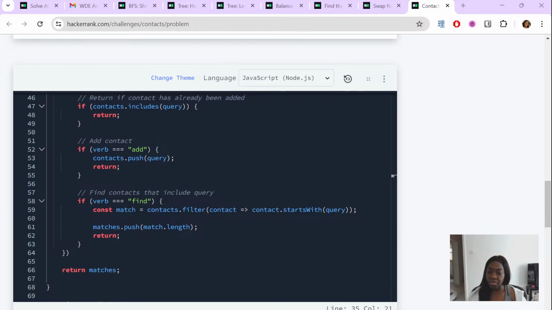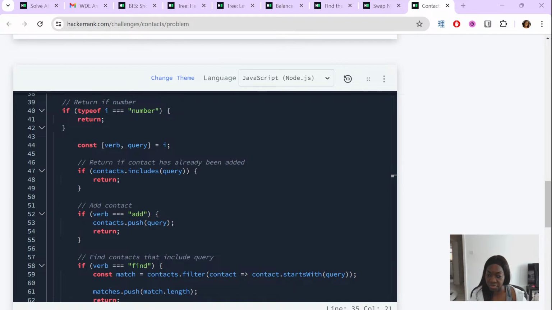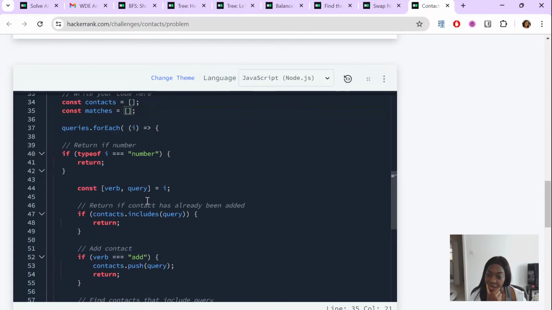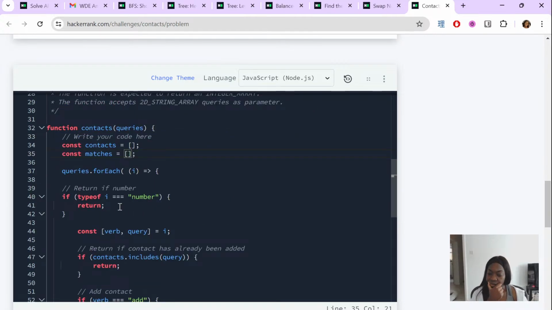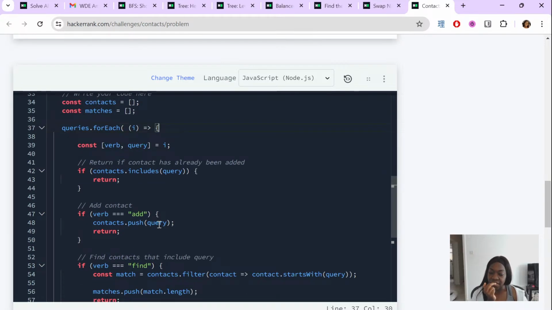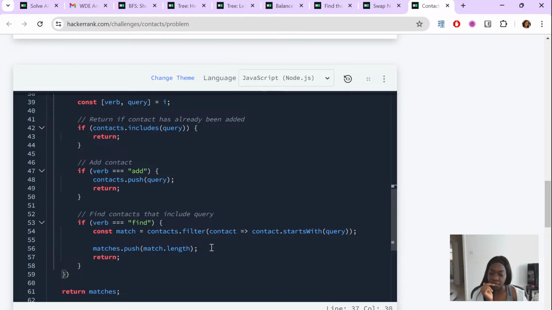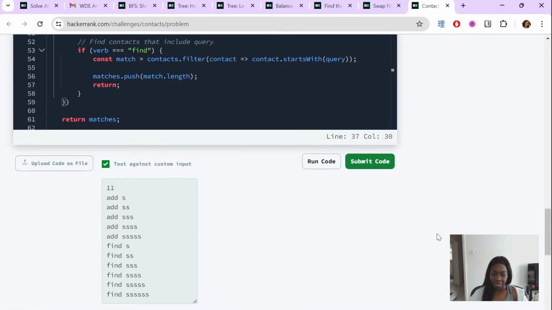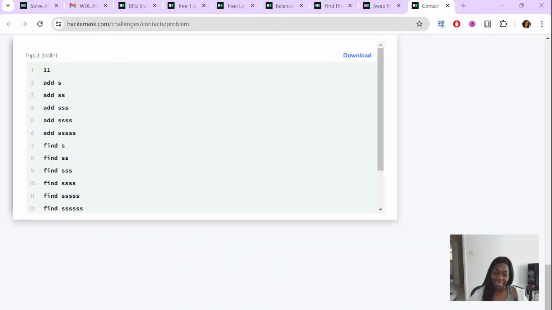I think I need to make it a lot more condensed, so I'm going to probably reduce these lines. Let's look at how we can do that in a nice way. I've done this because of number, but maybe I don't need to do that there either. And I guess we can probably remove that line. Return if the content has already been added. Is this the best way to do this? If contacts includes query, I don't think I actually need to return it because it's never going to do the other ones if it doesn't do those. I don't know. Let's see if I've broken it by taking that line away. It might have broken it now. Let's see.